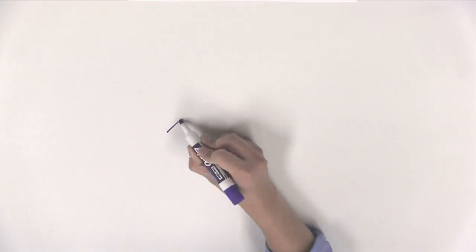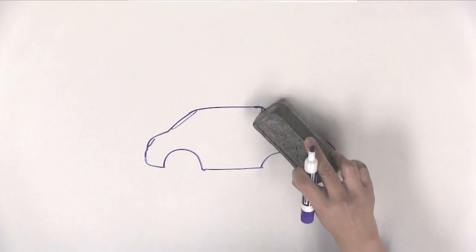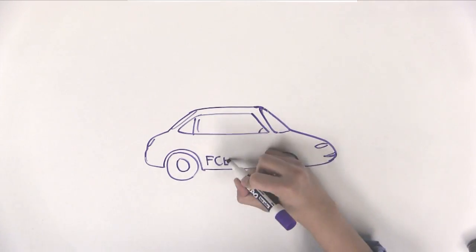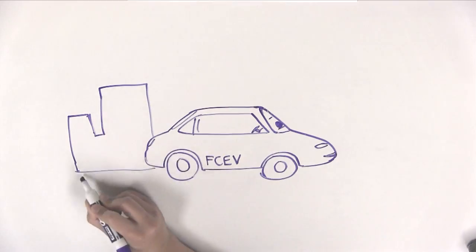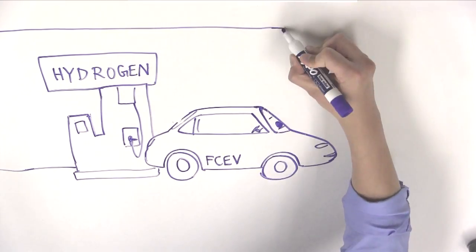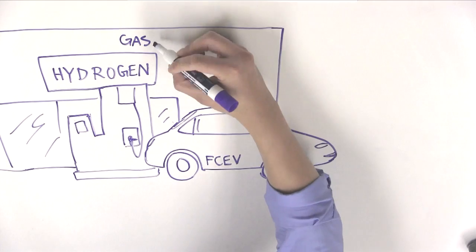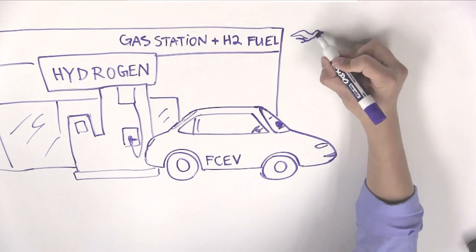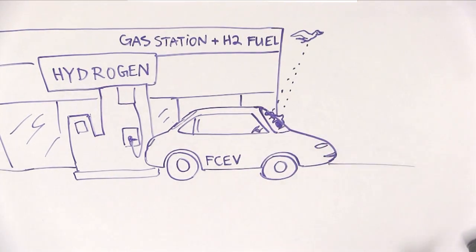We also stopped for fuel, which is something we don't need to do often because I can go really far on a tank of fuel. I love the station though. It took only a few minutes to put high pressure hydrogen in my tank. Just enough time for my driver to clean my windshield. Murphy's Law though, a bird pooped on the windshield just as we pulled away from the station.